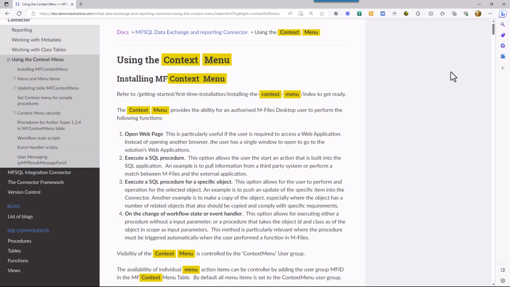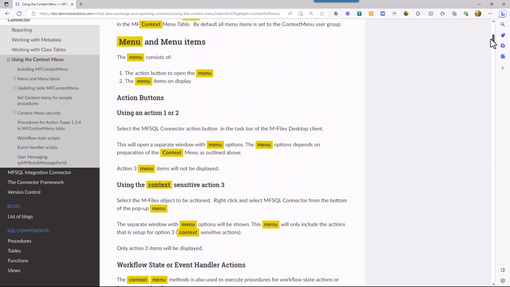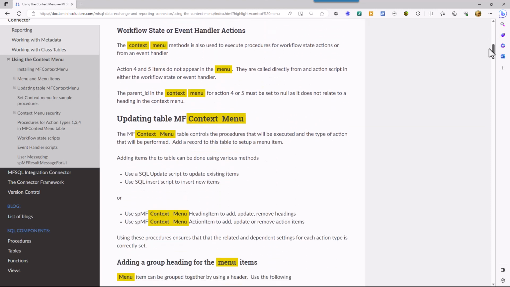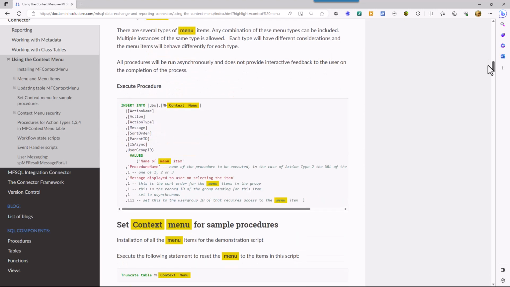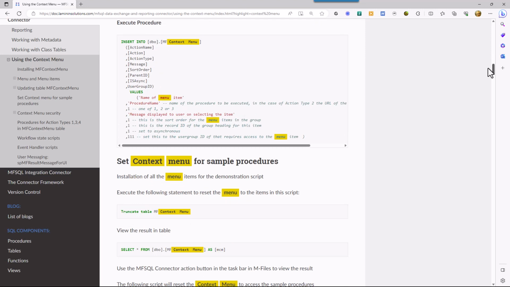In this section on using the context menu, you'll get detailed instructions in terms of how to set up the menus, the workflow state usage, the different parameters, and how you actually call the different actions.